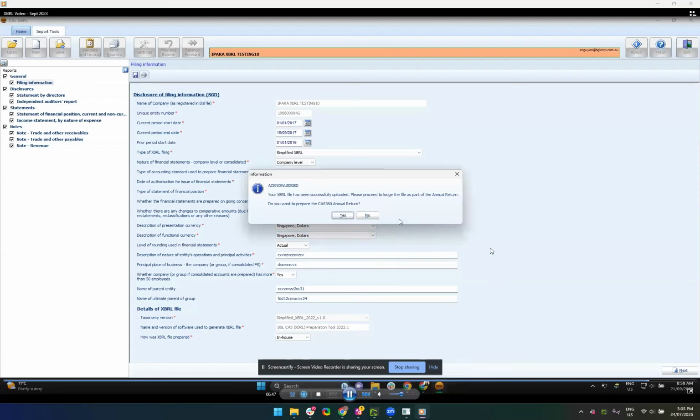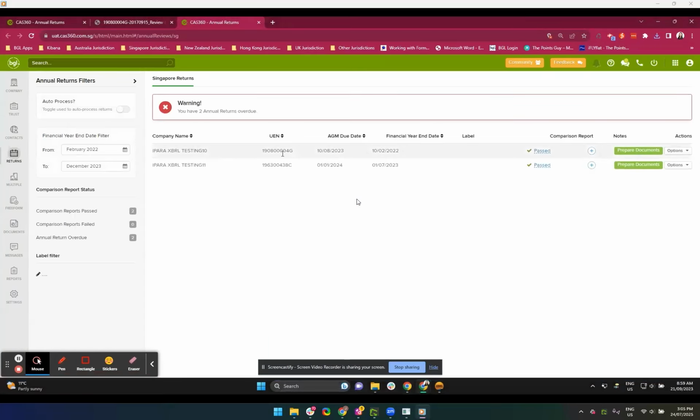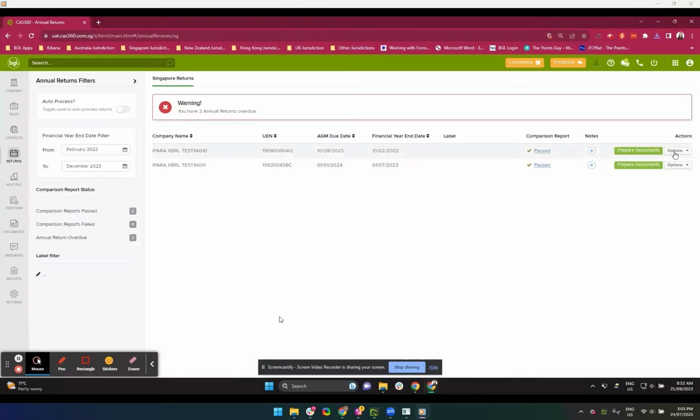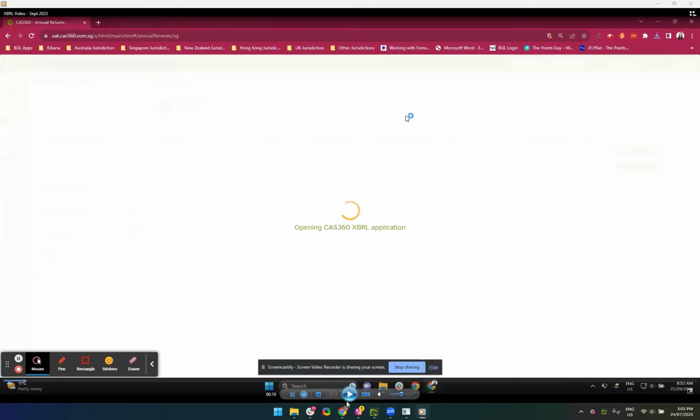One of the reasons why it's so important to have your filing agent added in is because ACRA needs to recognize who is filing for this company, which service provider is filing and accessing the data information and filing for this particular company on behalf. Previously, we were able to upload it onto the whole workflow of annual returns, but because the lodgement process right now has been disabled, we've disabled this part, but you can definitely upload it directly to ACRA instead.